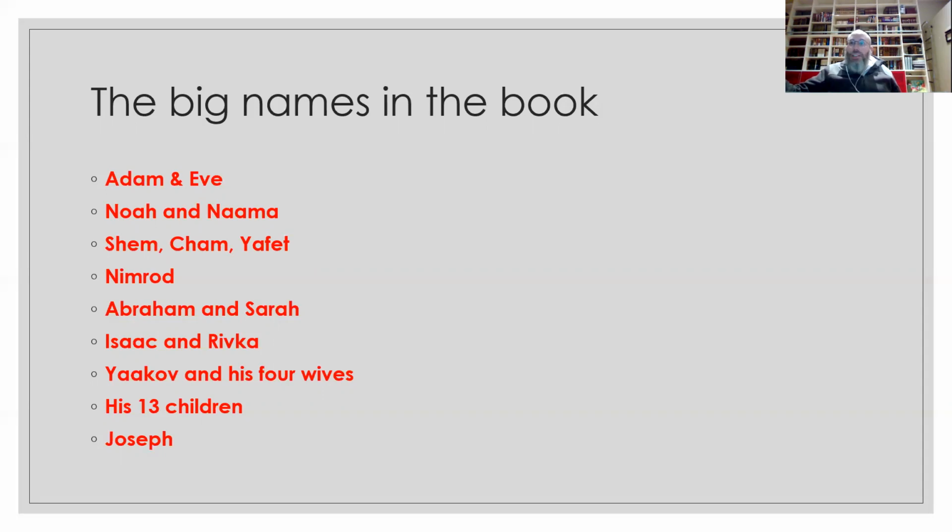Cain's great-grandchild, etc., granddaughter becomes the wife of Noah. So technically, we come from Cain as well. So in case anybody starts boasting about how great their yichus is and where they come from, well, we all come from some murderer, at least way back when. 5,000 years ago. So Adam and Eve, they have 3 children.